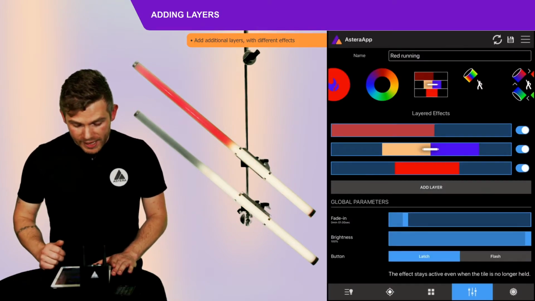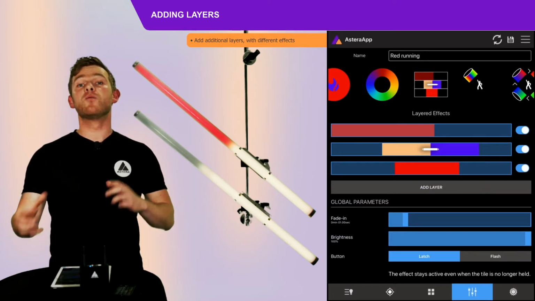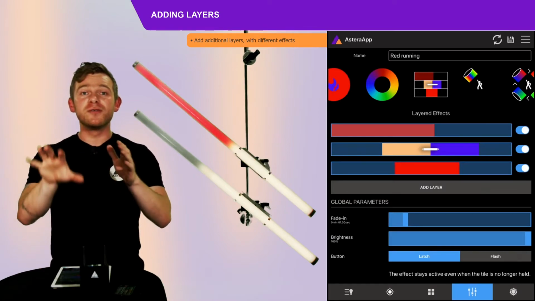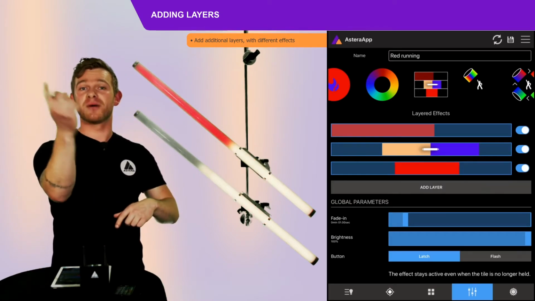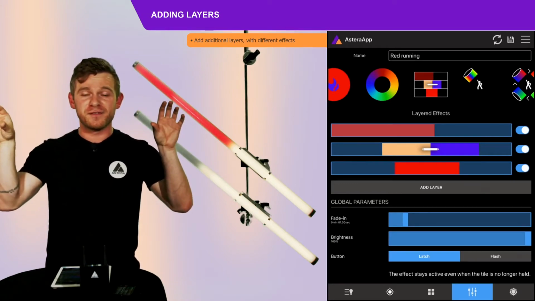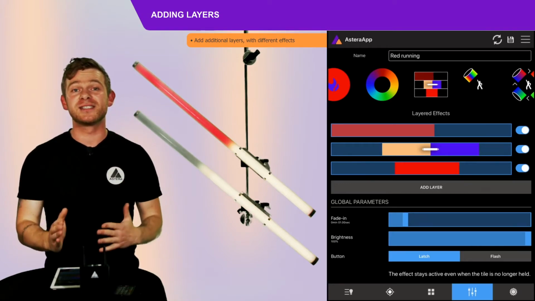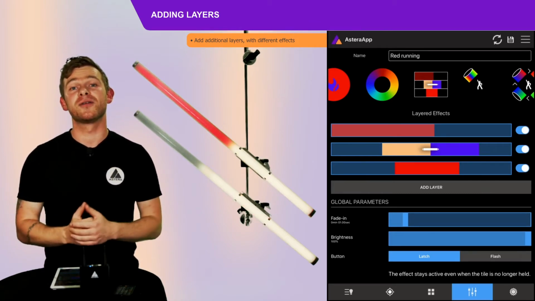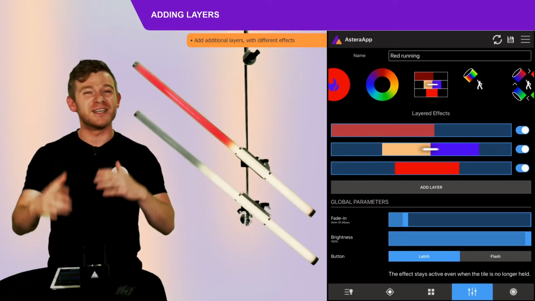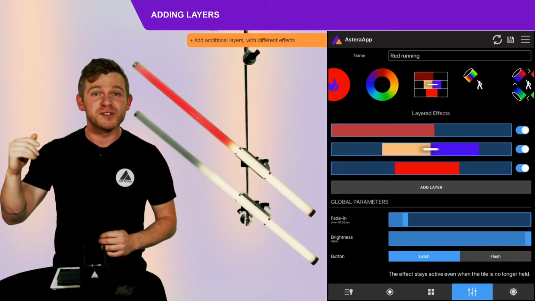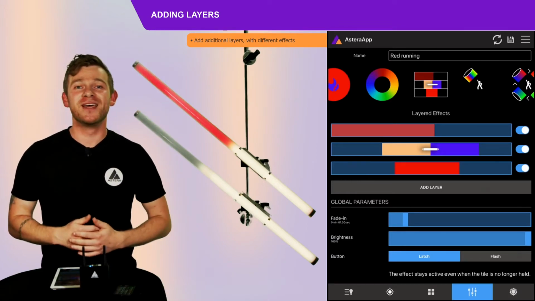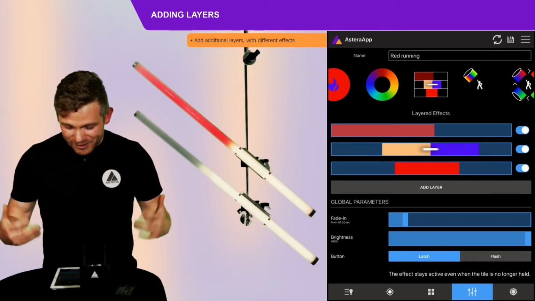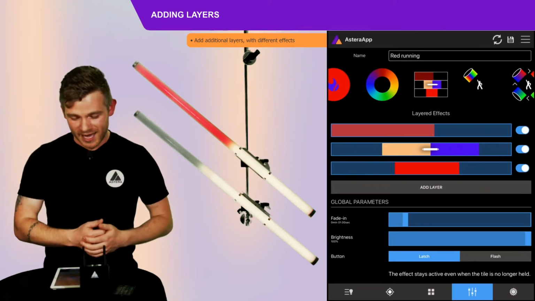So guys, you can create actually up to 8 different layers in one program effect. So depending on what you are doing, can be you want something to come from the right side, can be that you want something just to run through and some fixed effects on the tube line, then this is possible with this layer. So you simply just create a lot of layers depending on what kind of effect you want to create. Can be some blue coming from the left side, maybe some red from the right side, sorry for that. And you can do simply just whatever you want with this layer effects, up to 8 layers.